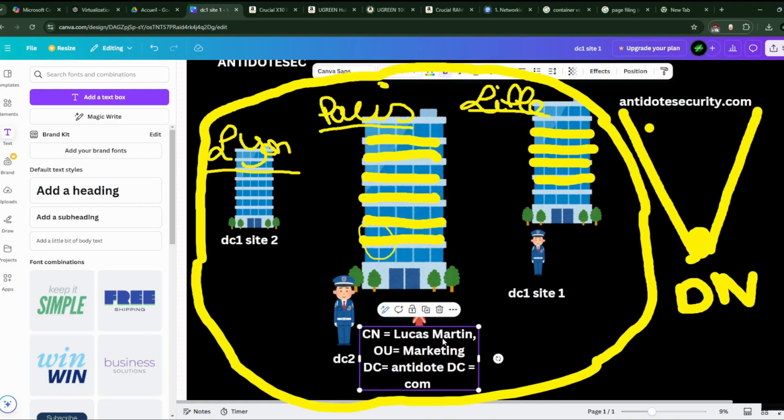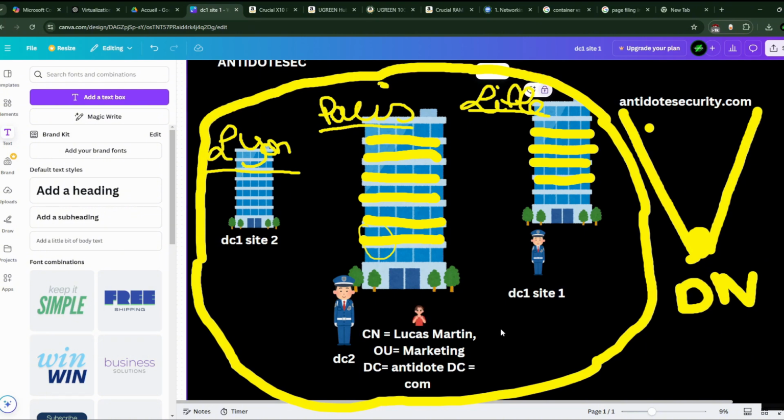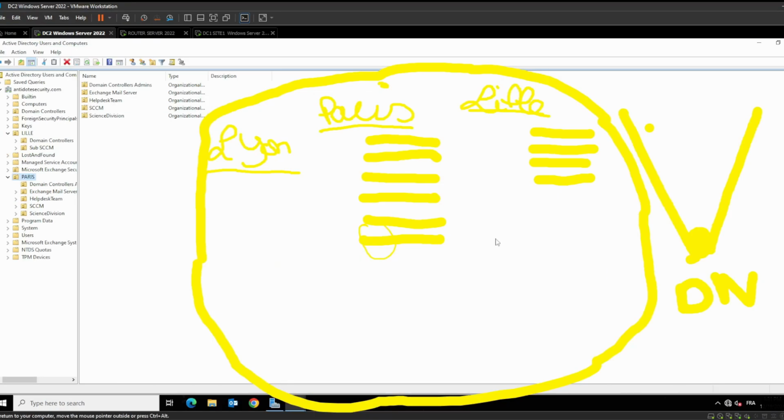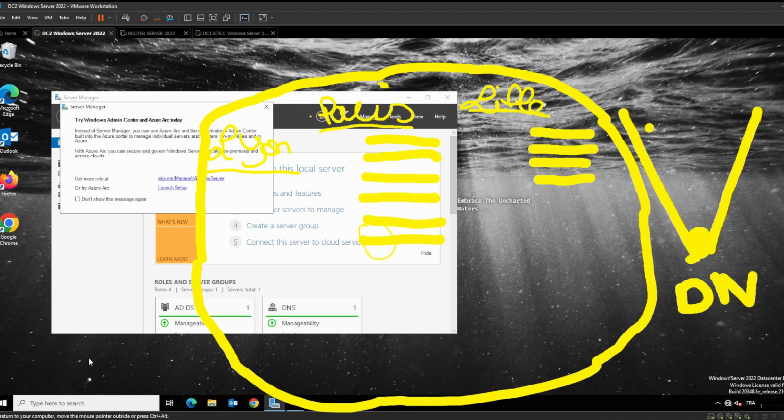So here is the actual DN, distinguished name, of Luca: CN common name Luca Martin, OU organizational unit, and DC domain component antidote, and the other domain component is com.